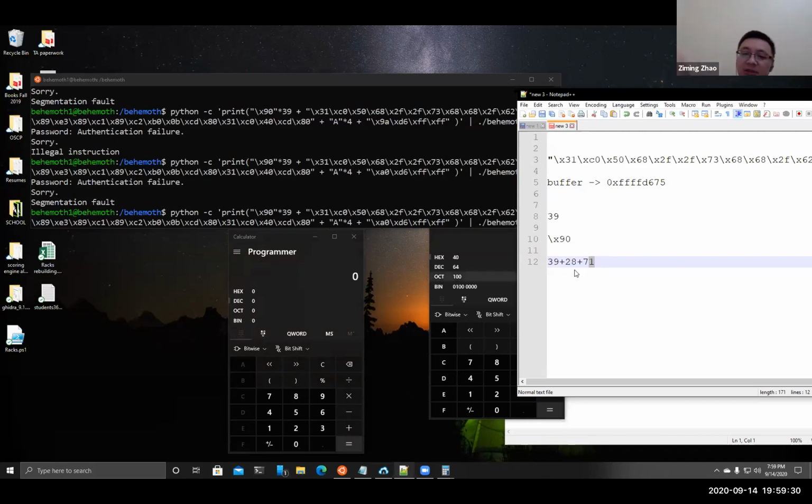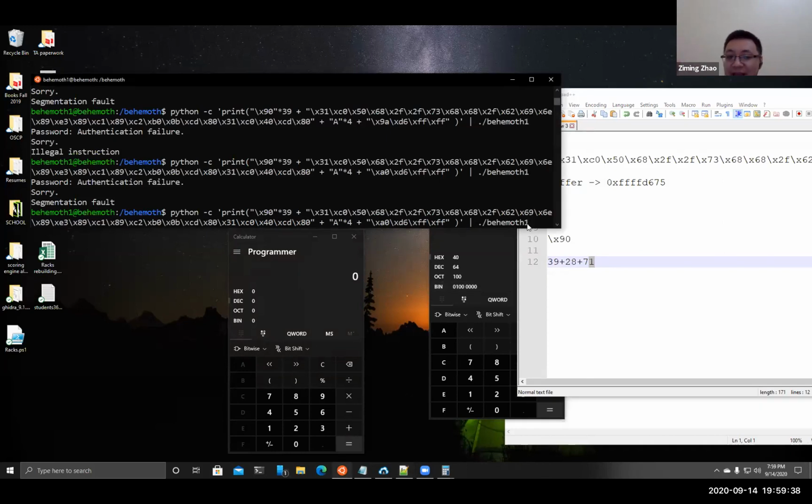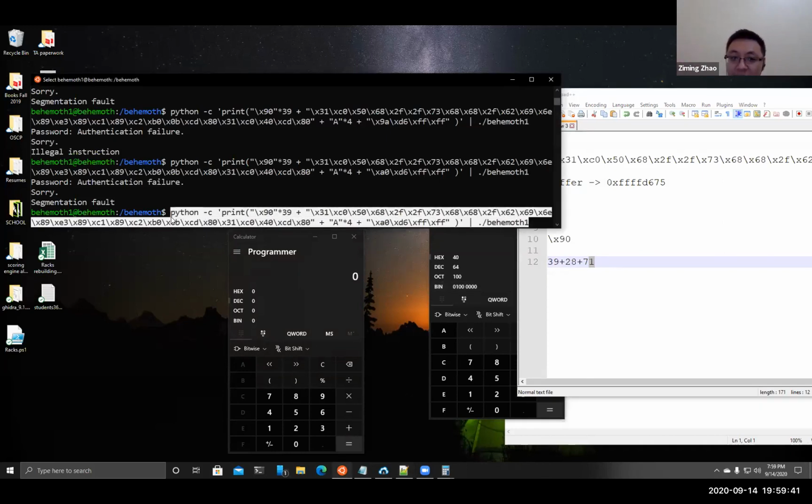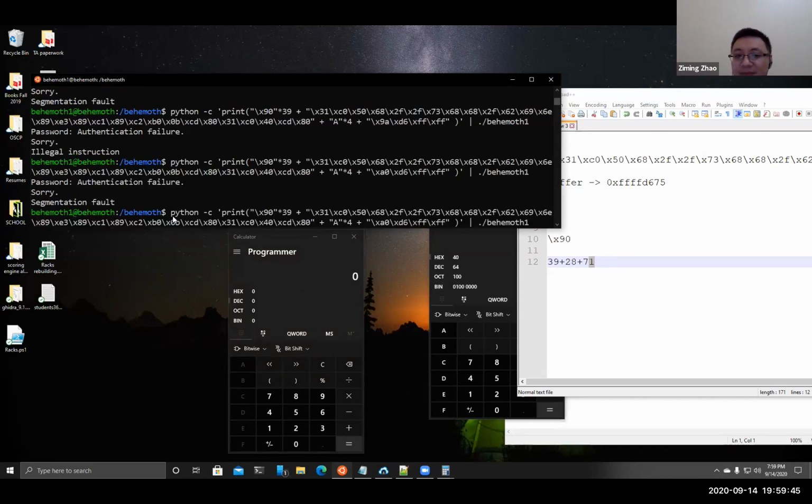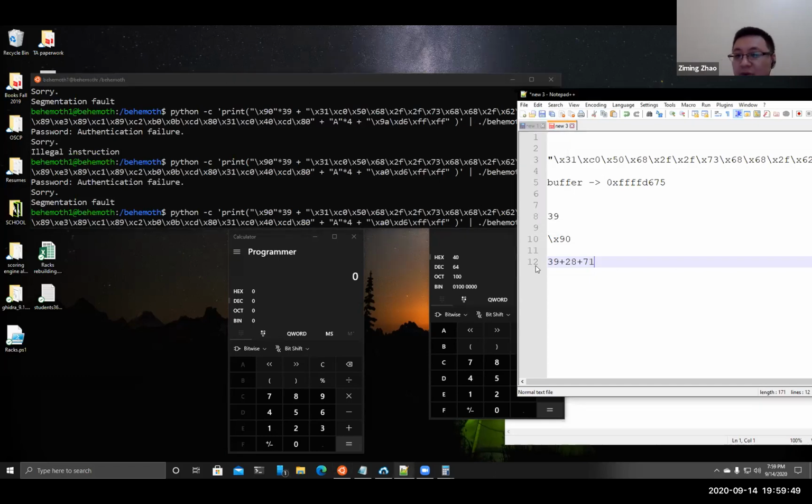No. The 70 you get by testing is not the accurate one. You get it by testing. The accurate one is actually 71, because we checked the binary code. You can do an object dump to get that. So what you're doing here is actually correct. There is no 1 byte off.